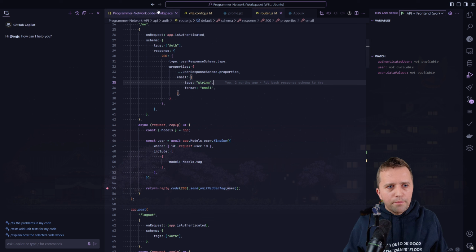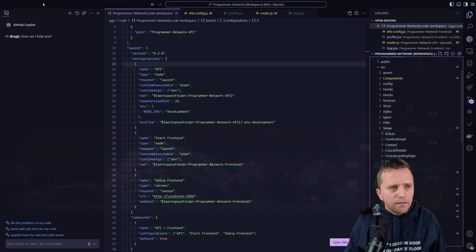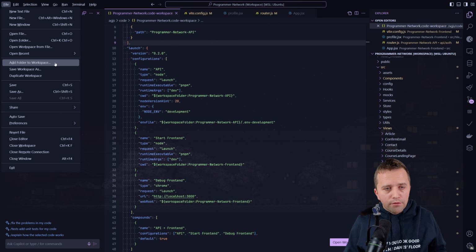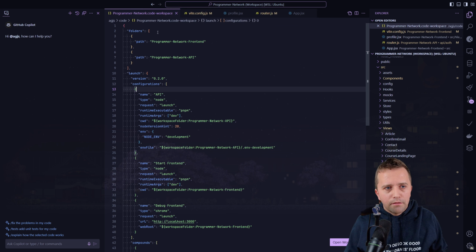Now, how does this work? How do you set this up? It's very simple. You're gonna create a workspace. Generally, the way you create a workspace, you go to File, New. You open some project and then you say add folder to workspace. And then eventually you save that workspace, you give it some name. It's basically just a metadata file that references that specific thing. And that looks like this.